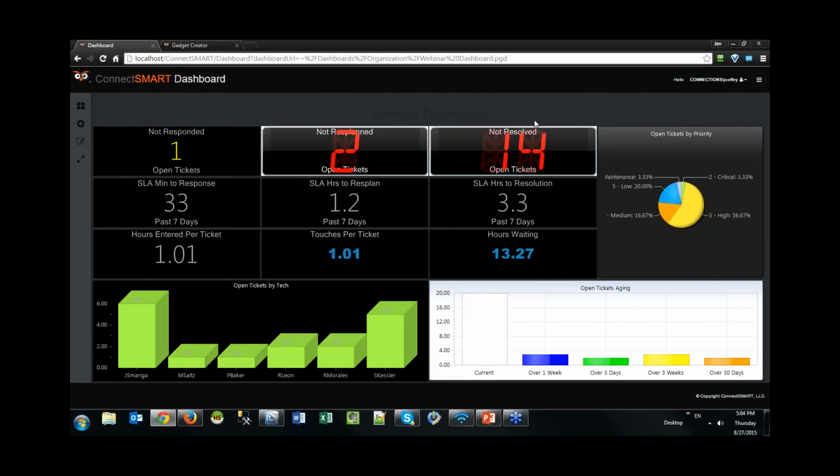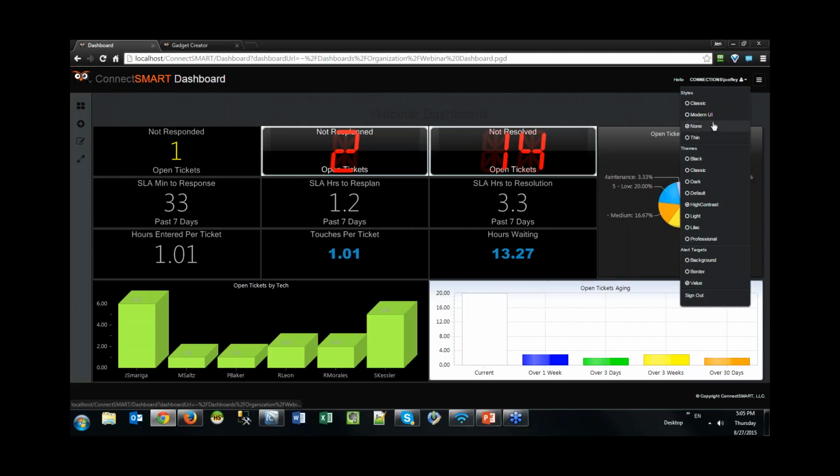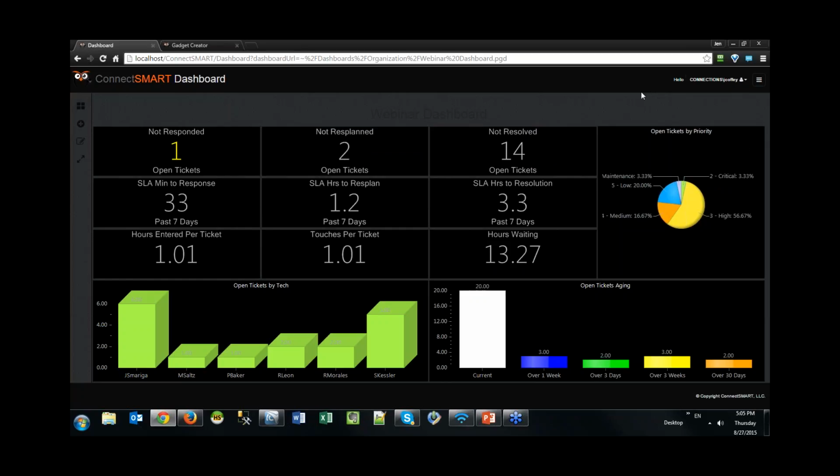But if you have something that's really custom, really specific, you can definitely use none so that you can force overrides to whatever it is you've configured custom. But as you can see, if you do that with our standard gadgets out of the box, it's going to get ugly. So use that only if you know you need to use it. Most of the time, when in doubt, you don't need it. So I'm going to go back to thin.